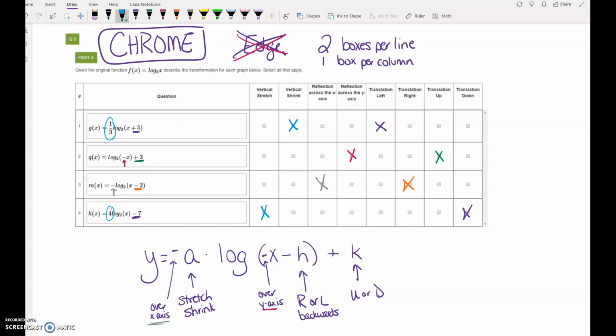So notice in here, each function is going to do one of these things. So you are going to have 1x in each of those columns. So one of them is going to involve vertical stretch. One of them is going to involve vertical shrink. One of them will have each of those things. And then each function itself has 2 things. So notice there are 2 boxes in each row.